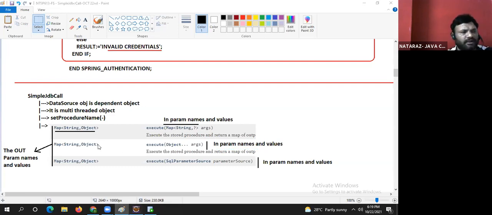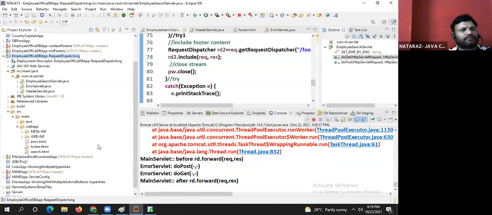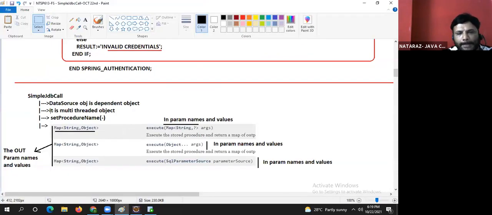Are you comfortable, guys? Cool. Map object, here is map object, done.